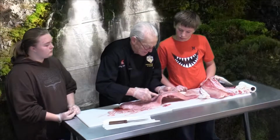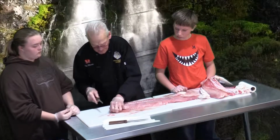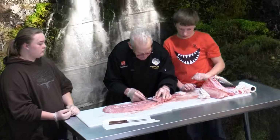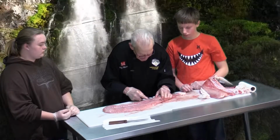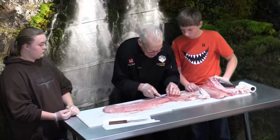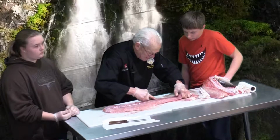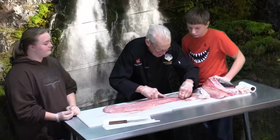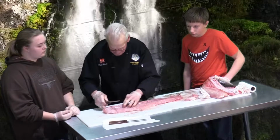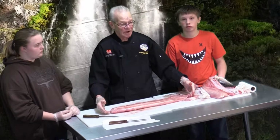Okay, when I get down to here, I get my thumb out of the way. Once I get down to here, I can push the meat together and just real gently work my way down to the tail. Okay, I'll miss a little piece there. Take that right there, and that right there. So that's it. You've got a clean fillet. So you can see it's really not that difficult.